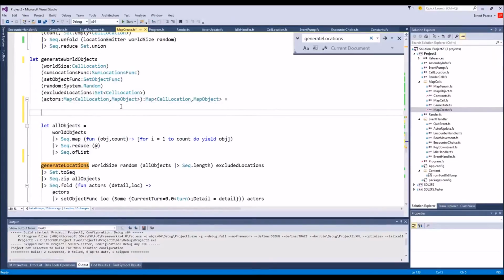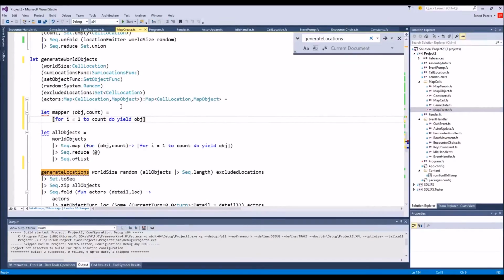Let's start by taking the let world, call it a mapper, object count equal that, count yield object. So then when we map, we can map with the mapper.